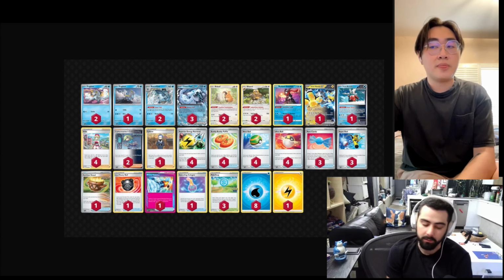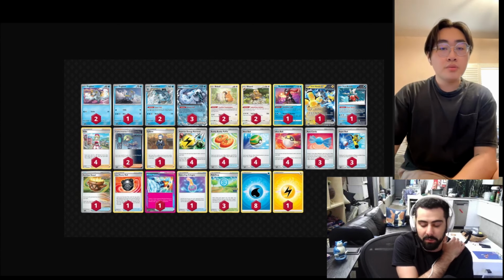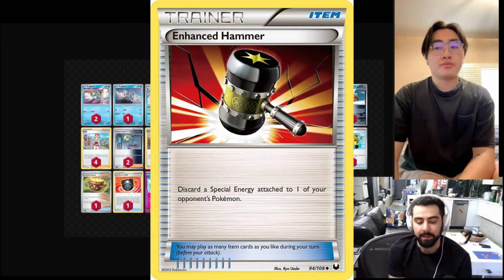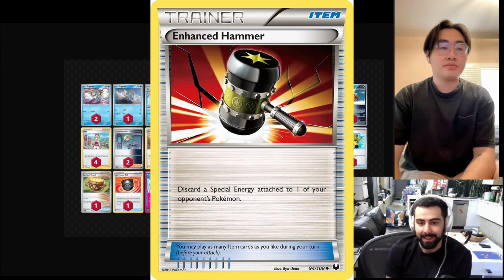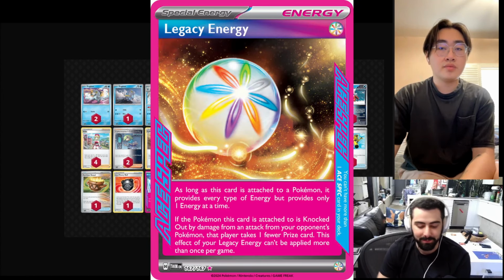Yeah, I think that makes sense as well. Cool. So another card we were talking about is maybe playing an Enhanced Hammer against Lugia so you can get rid of their Legacy energy. So I think if they attack you with Iron Hands early, that can be very scary. So what are your thoughts on maybe playing Enhanced Hammer?